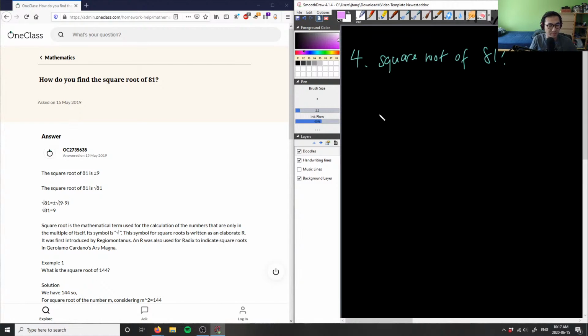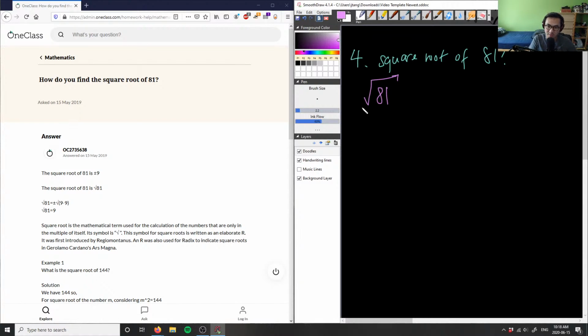So with trial and error, basically, we want to know the square root of 81. We can write this mathematically using the square root symbol and putting 81 inside it. So this here is the square root of 81. We know that the inverse of the square root is simply the exponent squared, right? So we can write out our exponents and use trial and error to see which exponents would equal this term here.